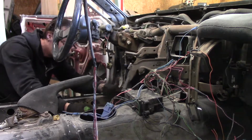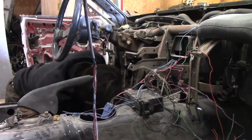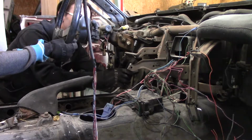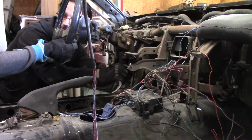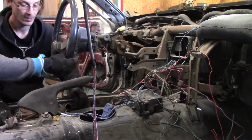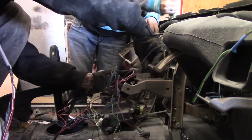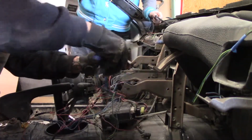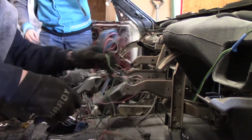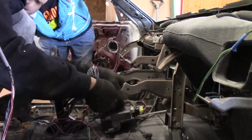Oh look, they're not even in there. That's awesome. Is this one in there? This one is. I'm gonna hit a hole blind in the dark. See that? Pretty good. There you go. All this shitty wiring. Die. This I would actually like to salvage so it's not effed up.